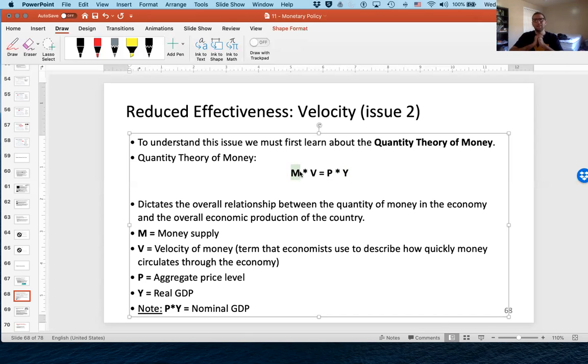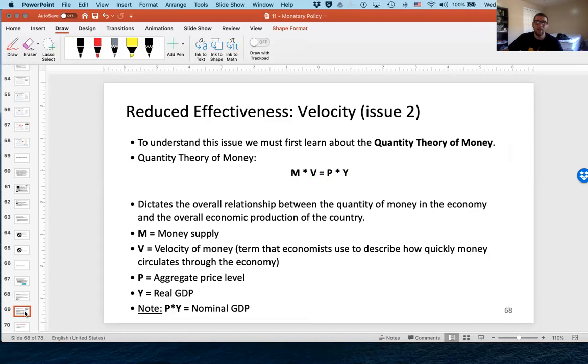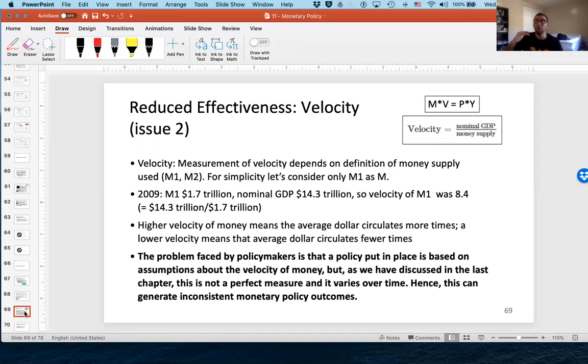This is a really simple example, right? You don't consider the money multiplier and so forth. So let's assume the money supply increases by 10% and velocity remains constant, then nominal GDP would increase by 10%, assuming you have no money multiplier. However, do you think it's realistic to consider that the velocity of money is constant over time? Actually it is not. The velocity of money changes a lot depending on different market conditions. So it's hard for the Fed to know how much to increase the money supply in order to increase nominal GDP, because it depends on the magnitude of the velocity of money. It's hard to decide how much to increase the money supply, because you do not know what the velocity of money is going to be.